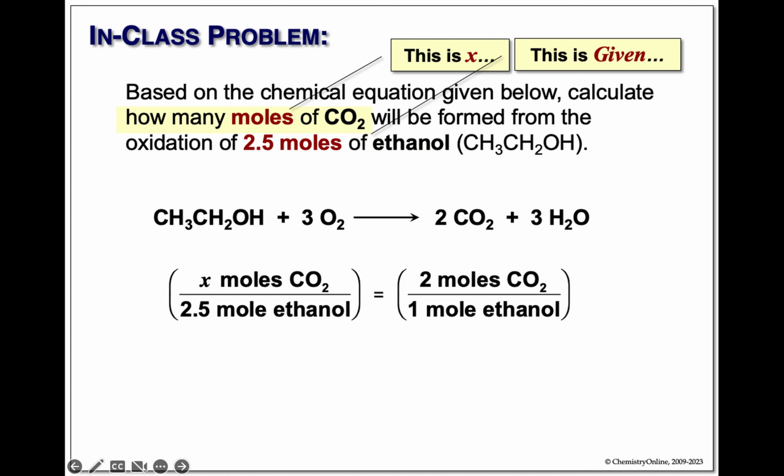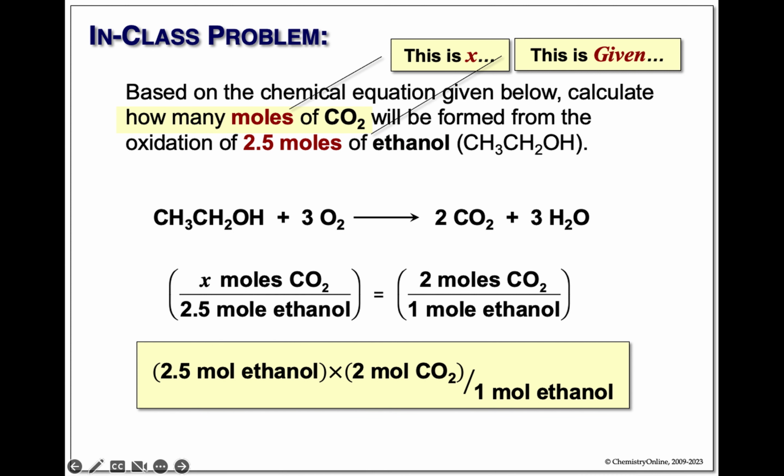Now, what makes this method slightly more efficient? It saves you a step. Instead of going ahead and writing out the find, the given, the whatever, you can work directly from your ratio. That is 2.5 times 2 divided by 1. Here's the math. 2.5 times 2 divided by 1. Those guys cancel, and you're left with your answer. It just makes it faster, more efficient.